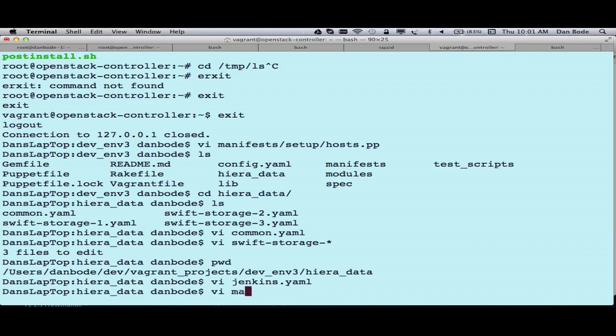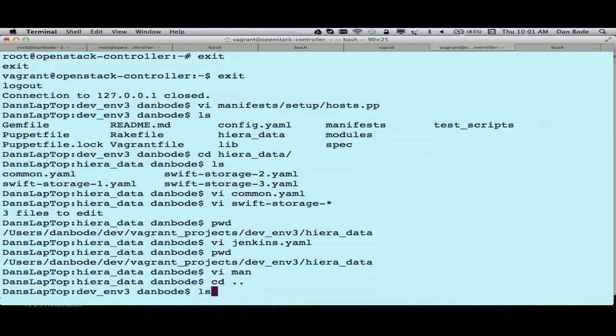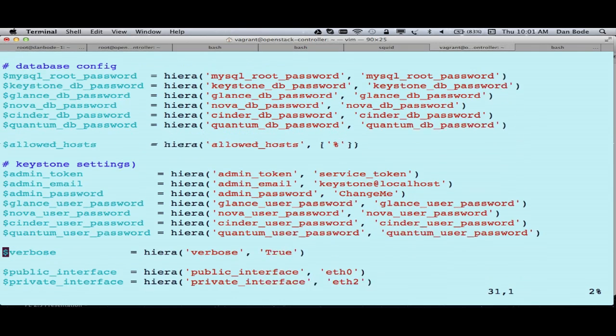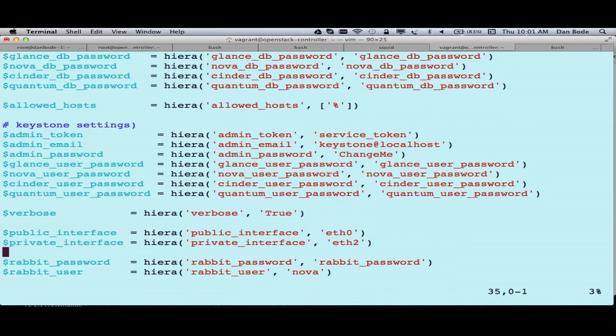So if we look at the site manifest, which is driving the main configuration, if we go to the very top of the site manifest, you see lots of calls that look like this. Right? In the context of the thing that's really driving the configuration, we're making external calls to Hiera, where Hiera is now resolving the value of that data through that external hierarchical lookup. So this, again, is in the site manifest.